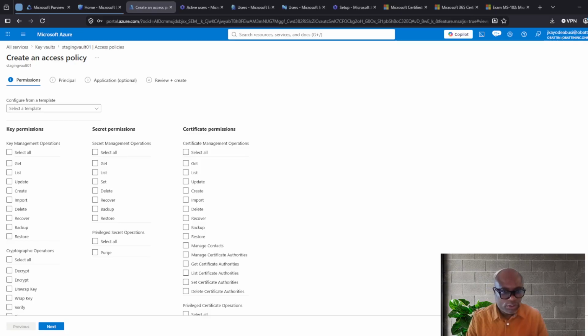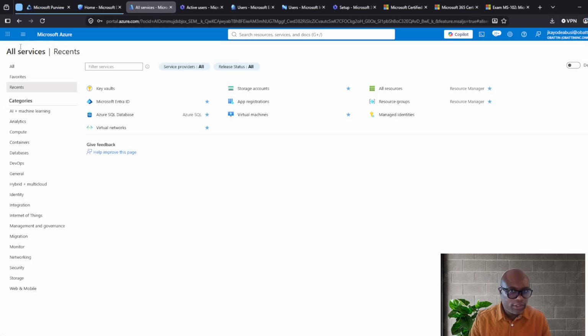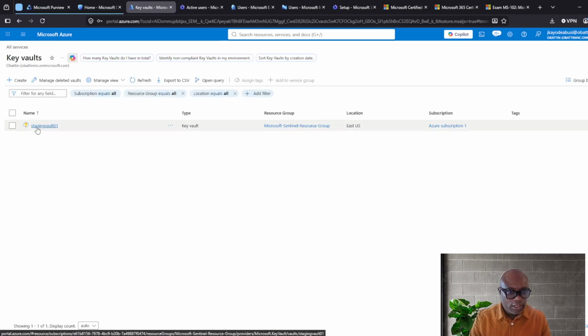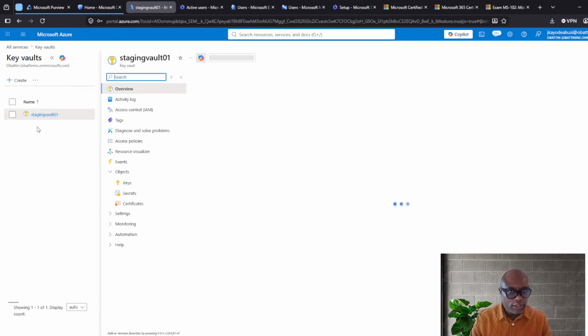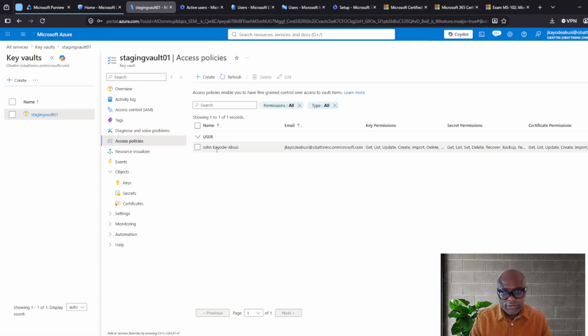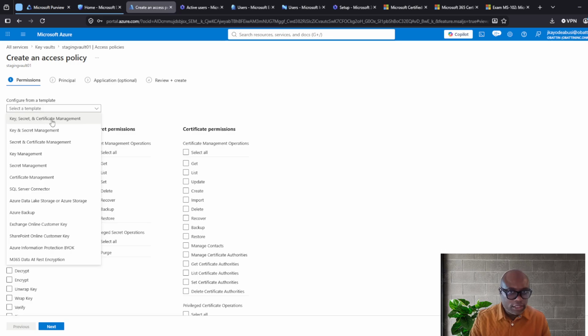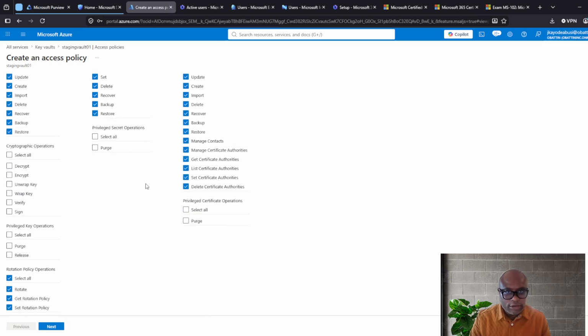So the other thing I want to show us is, let me go back a bit. You can go back to services. I just go to Key Vault. Here, if you click on your vault, then access policy. If you look at the access policy here, you can create it. Maybe I did not point it out, but I can say create policy here. And when I say it's for key, secret, and certificate, you will see that this is what I currently have, right? So if I want more, these are the policies that I can enable here.